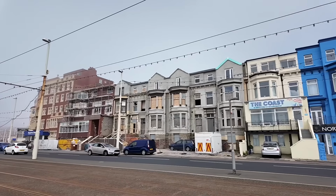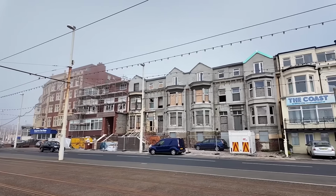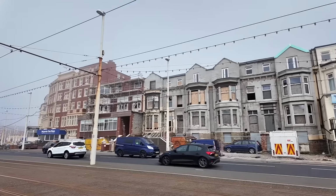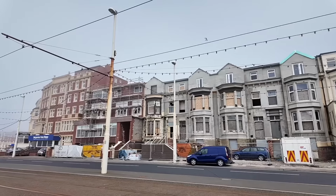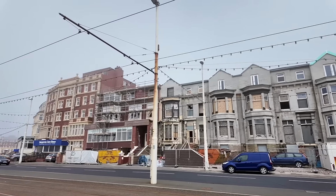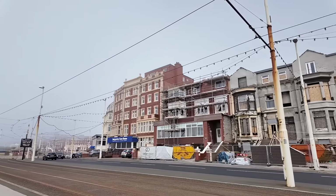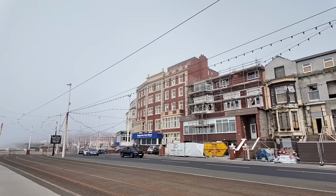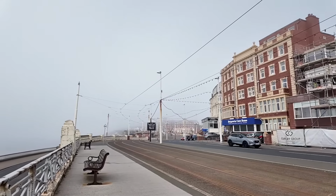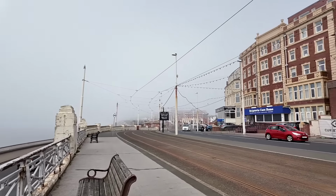Anyway, I've just been across and asked the guy in this little blue van what's happening, because the previous people seemed to just about take the building to bits from the inside. They did a lot of work. They've done most of the rendering on the front. It looks like a base coat because you can see the wiggle on it. They've done a lot of work internally. You can see that they've stripped it all out. And then everything just stopped. They disappeared. Nothing happened. And it just got left for ages and ages. And apparently it's going to be Airbnb properties, which is interesting.